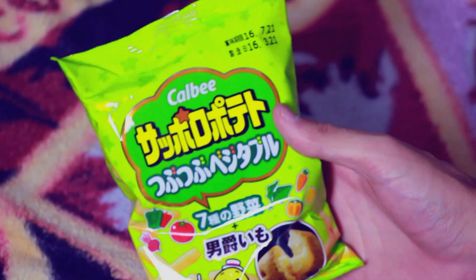So next up we've got these, and these are basically potato sticks with crushed veggies. So I'm pretty sure that this is gonna be just another basic thing as well. I imagine that these are gonna be pretty similar to the veggie sticks that we have here in the States, but we shall see. Let's try it out. They look like a bunch of French fries.